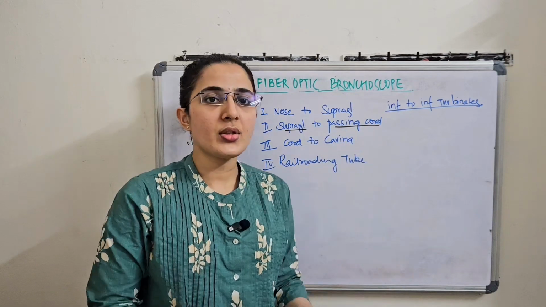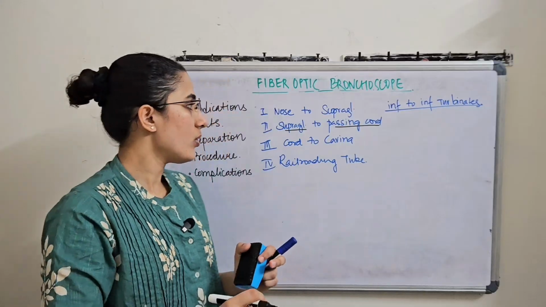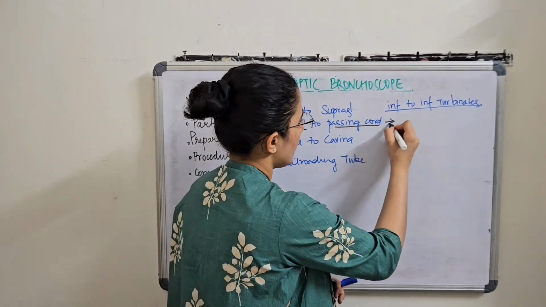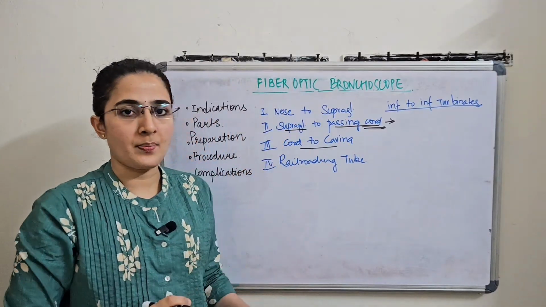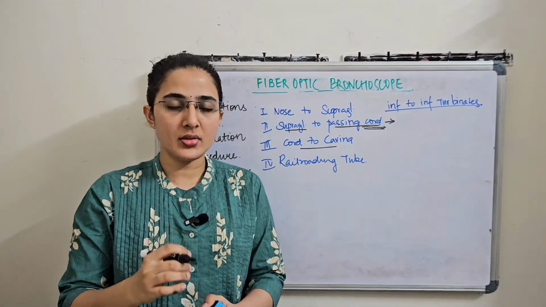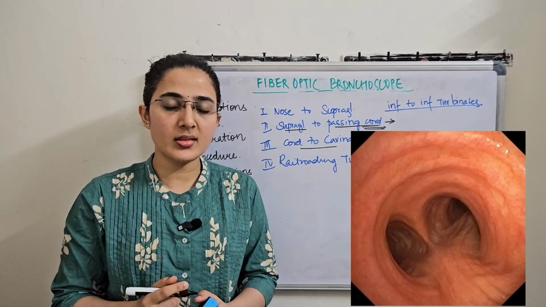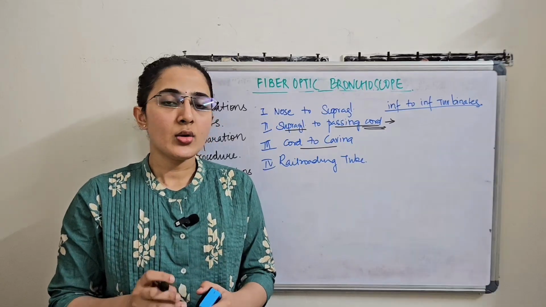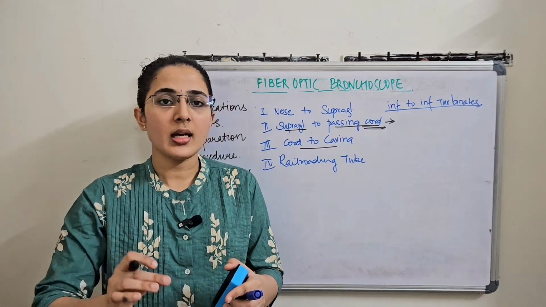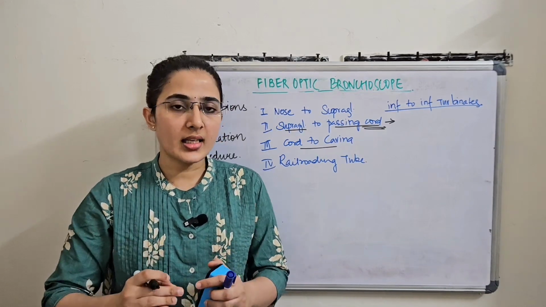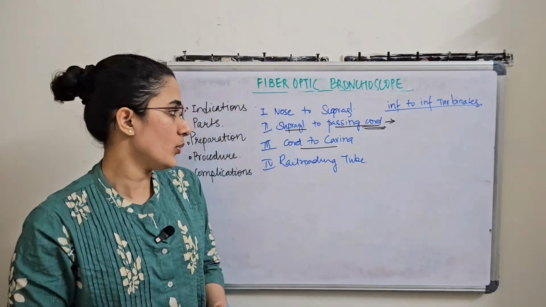Often you can tell the patient to take a deep breath while you are passing through the cords, and once you pass through the cords, you will be reaching into the trachea. Once you reach inside the trachea, you have to go till you are able to see the trachealis muscle as well as the tracheal rings. You have to go till you reach just above the carina. Do not touch the carina. Ensure that you are about 2 to 3 tracheal rings above the carina. That would be your ideal position of an endotracheal tube, right?